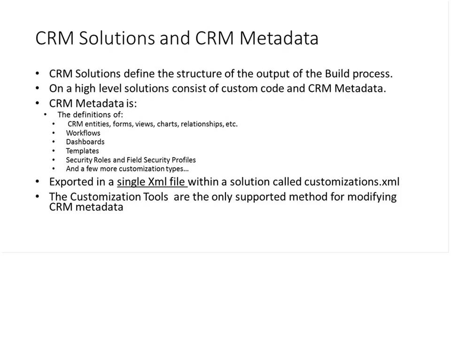Okay, so as we talk about build and deployment for CRM, we have to talk about CRM solutions. They define, as I said, the structure of the output of the build process. On a high level, I think of CRM solutions as containing 2 types of components. One is custom code components.